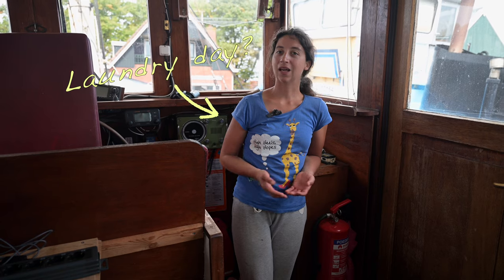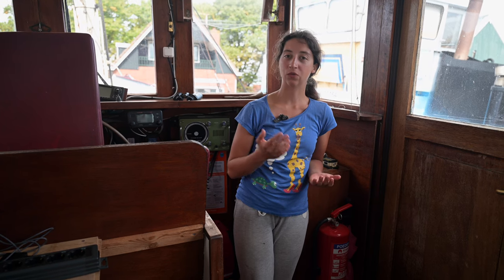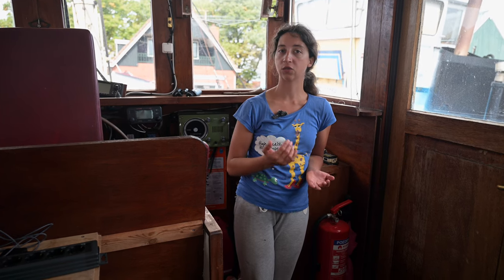You probably still remember the video where we talked about our galley and moved all the boxes from the forecastle to the saloon. Well, now it's the other way around, so that we can remove all the interior and the insulation from the saloon.